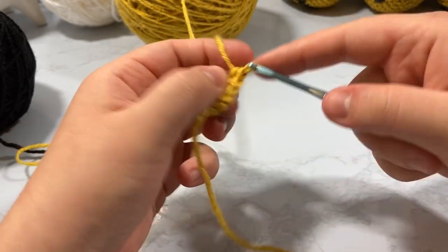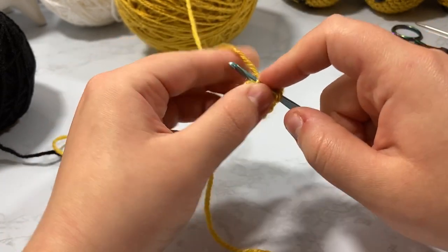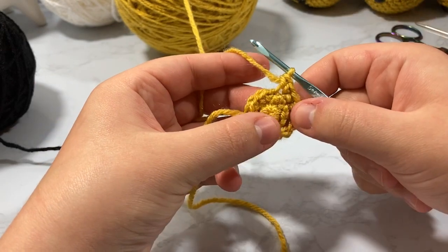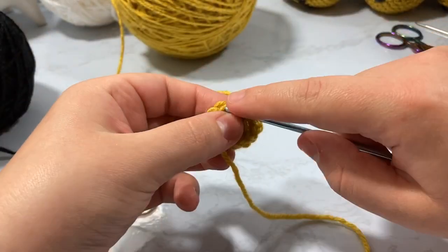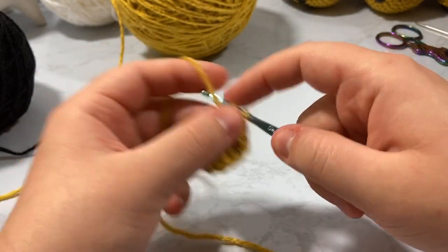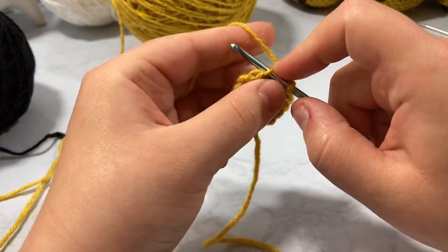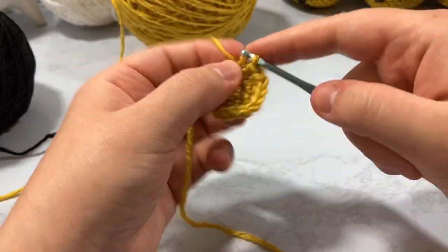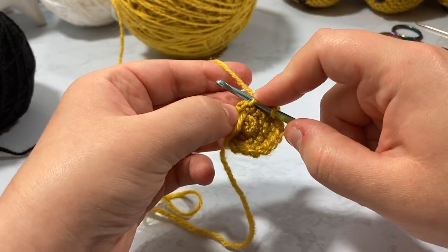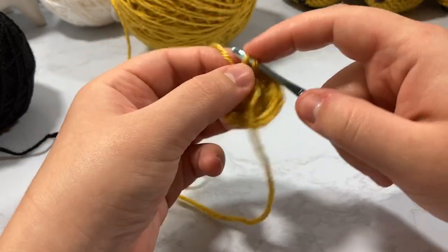One, two, one, two, increasing again, one, two. I'm pulling polyfill everywhere with me. As you can see, there's just polyfill. One, there we go. Two. And the last increase, because this is going to go right below where our last increase is going to go, so that's how I know where our last stitch is. And increase.